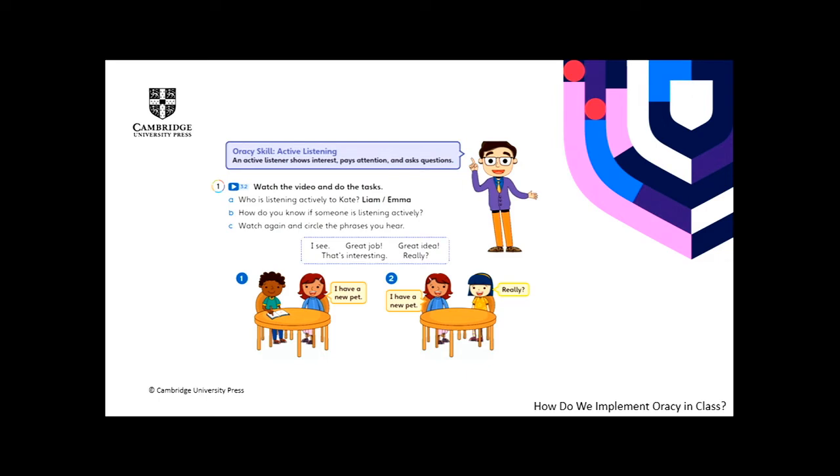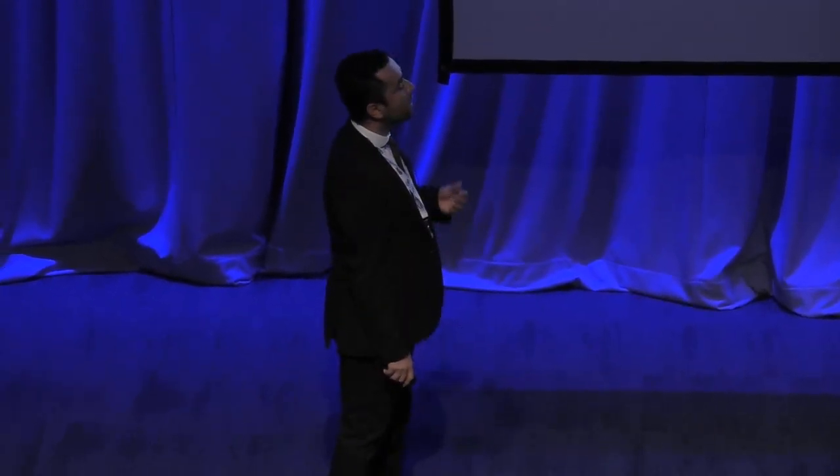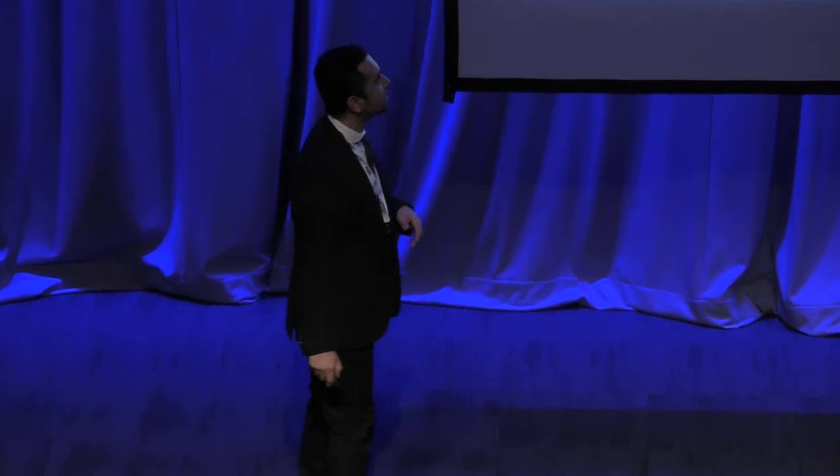Eye contact. Body language. Face expressions. Gestures and mimes. These are all key issues that you can have, how you understand active listening. So this is just for primary school, maybe you can think, but this is the beginning of the Oracy skills.